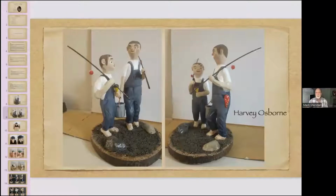And the sand, how did you get the sand to adhere to the base? I glued it with just ordinary glue, kind of white carpenter's glue. It was just an experiment, Harvey. That's great.